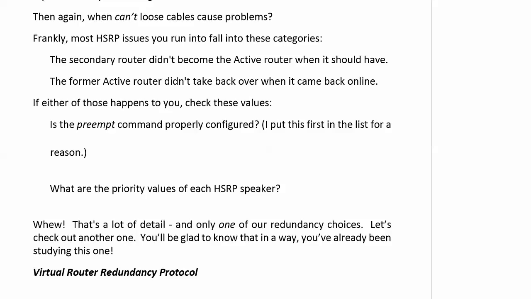That's a lot of detail that we've gone into there, and it's only one of our redundancy choices. And we're going to check out another one in the next video, the Virtual Router Redundancy Protocol. And what you're going to find out is that, in a way, you've already been studying this one. We'll talk about that when we come back and then look at another load balancing procedure or redundancy procedure after VRRP, but we'll talk about that next.